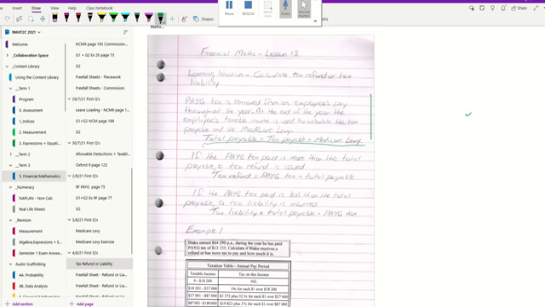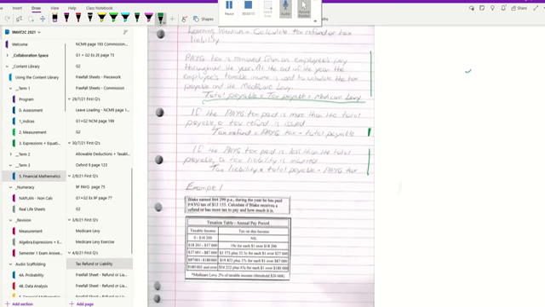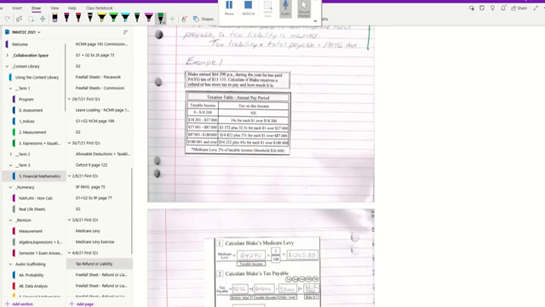And then we have, if the PAYG tax paid is more than the total payable, you get a refund. And your tax refund is going to be the PAYG tax that you paid minus the total payable, minus what you should have paid. If the PAYG tax you paid is less than the total payable, a tax liability is incurred. And so your liability is going to be the total payable, being what you should have paid, minus what you've already paid, which is the PAYG tax.